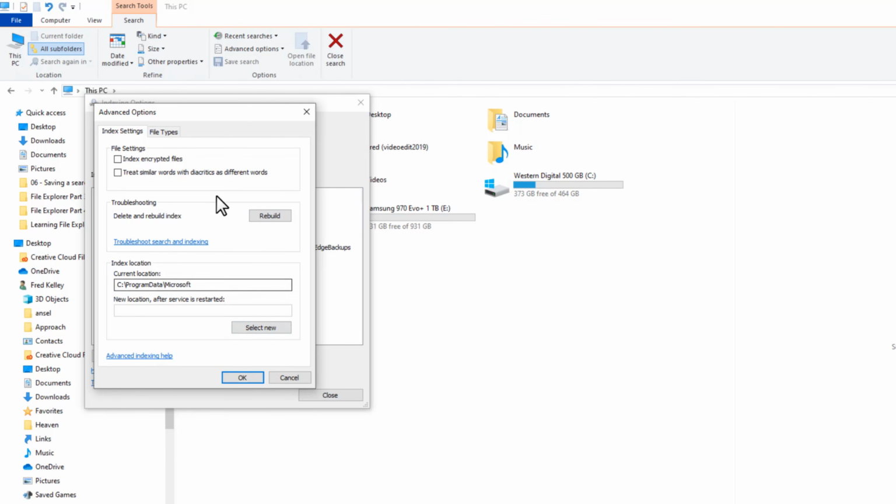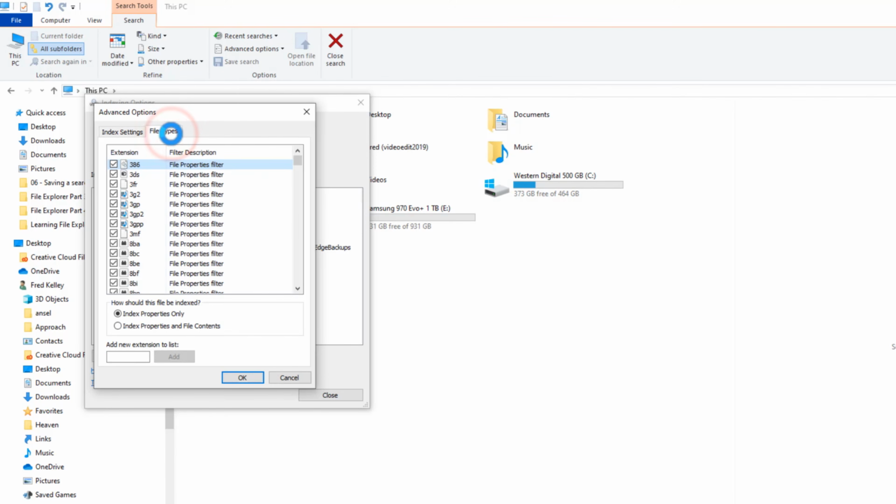On the File Types tab, you'll see a long list of file types. If there's a check mark next to that file type, it will be indexed. You can also choose if just the file properties, such as the file name, date, tags, and a few other pieces of data get indexed, or if the properties and the full contents of the file are indexed.